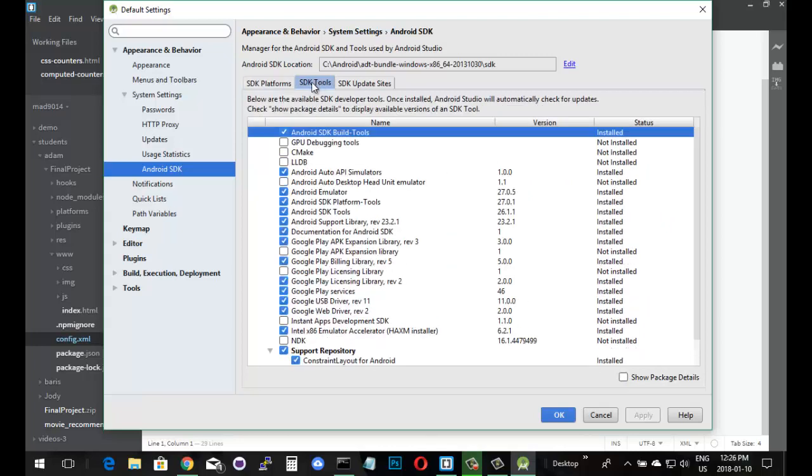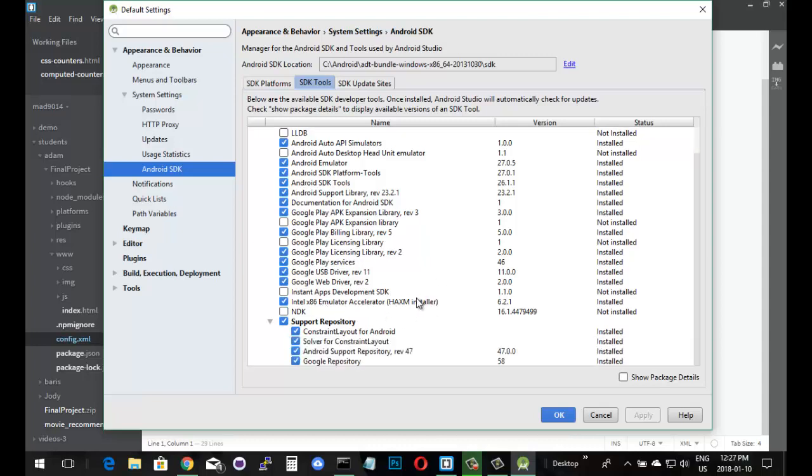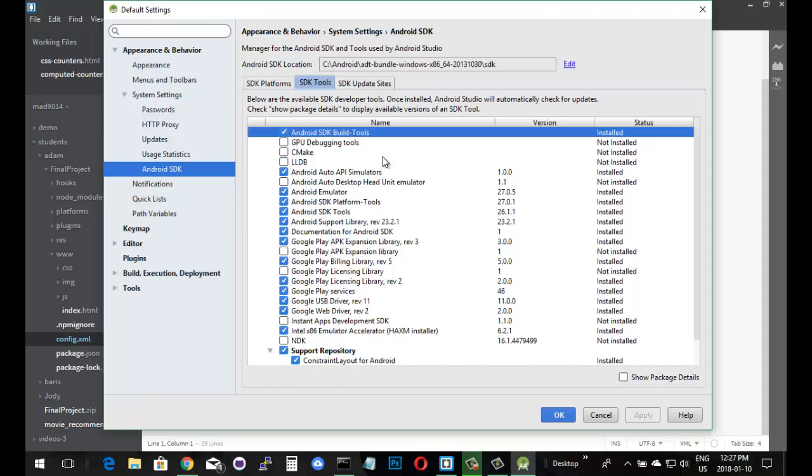And then inside the build tools, the SDK tools, this is where we're going to look for updates as well. So the build tools, the emulator itself. So I've got the latest version of the emulator software here. SDK platform tools and tools, those are very important. HAXM, this is for making your emulator run faster, through virtual machines. And the support repository. So support repository, HAXM, SDK tools, platform tools, and the build tools. Those are the most important ones. Those are the ones that you really want to keep up to date all the time.